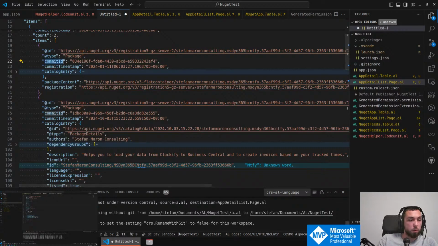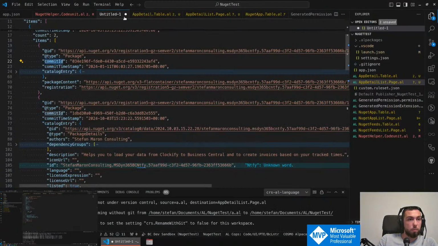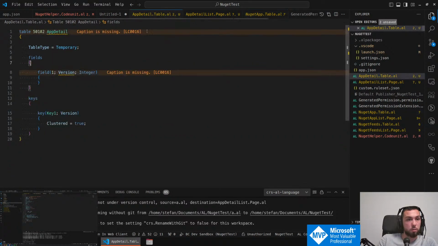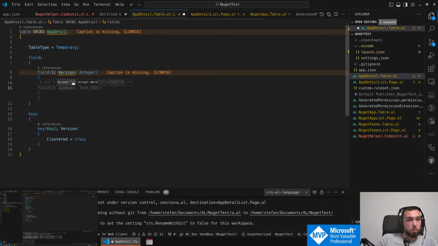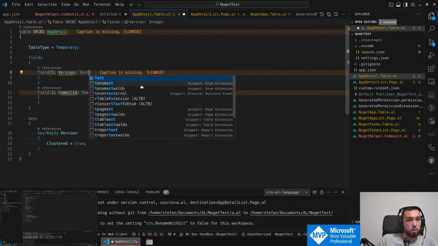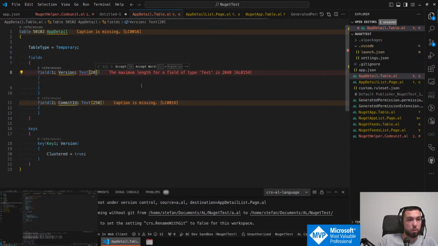Commit ID. I will also grab the commit ID, because that actually does make some sense. And version has to be text for sure. Something like 20 probably would be enough.